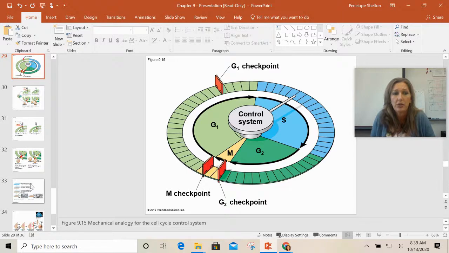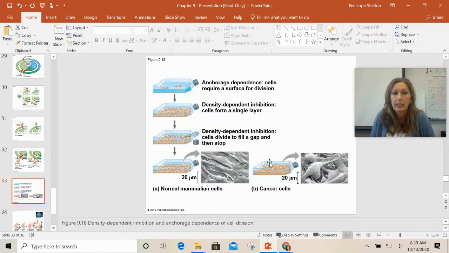Now, another control over the cell cycle is density dependency. Once cells are in a crowded space, that's a density dependent inhibition that actually stops cells from dividing. You guys notice this every time you get an injury, you cut your hand, well, now cells aren't next to each other, there's kind of open space. Well, that actually triggers faster cell cycle action and is going to move that cell on until now all the cell membranes are touching each other, communicating with each other, and now they're in the correct density of number of cells around them.